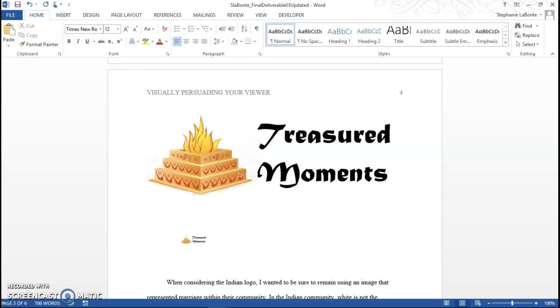Again, I ensured that my logo was scalable and that no matter the size of the logo, the integrity of the logo would remain unscathed. Again, I chose curvy lines to emphasize a more playful, relaxed environment, and I chose to use a bold font to allow the letters to stand out against the imaging.